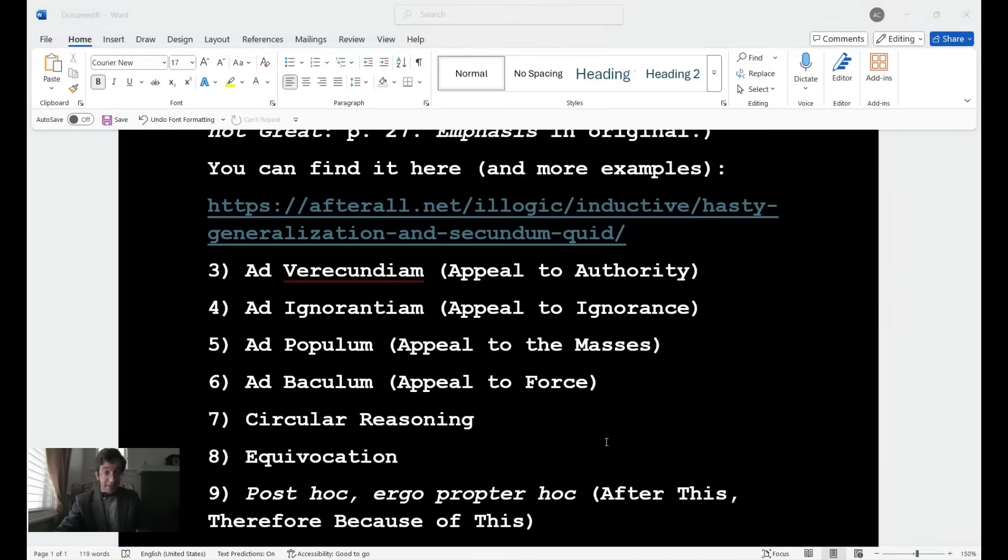The other issue here is number three, the ad verecundiam. That is the appeal to authority. It's the preferred device of midwit government bureaucrats and those adjacent to them. Rather than prove a point, they invoke some credentialed name like it's a magic spell. Rather than proving a point, they shout names like incantations. Dr. So-and-so from Harvard says that students learn math when it's entertaining and with a lot of pictures, as though parroting some tenured sociologist somehow equals the truth. No, an appeal to authority is not an argument, especially when the authority has a PhD in what? Given the amount of crazy PhD degrees out there, excuse me for not taking seriously someone who has a PhD in, say, post-colonial ethnic studies or some other such nonsense.